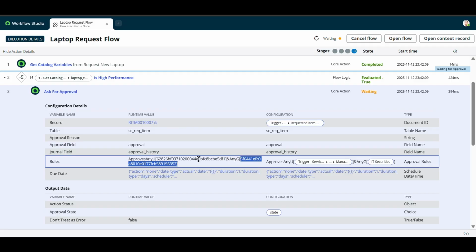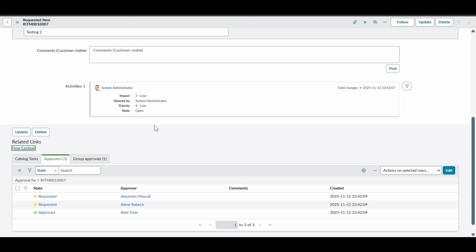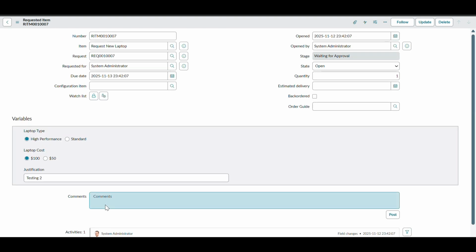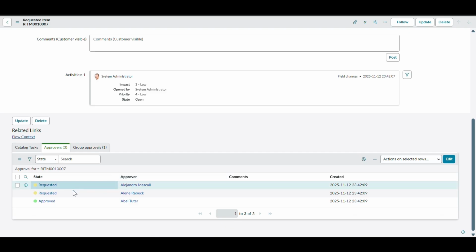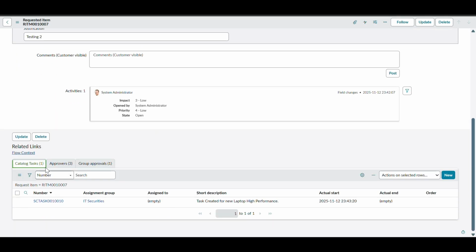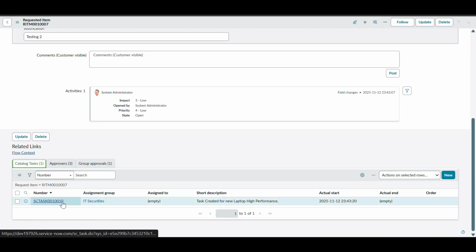So we have approved both and the task is generated, right? As of now, only the manager has approved that request, right? So now we have to wait for the IT support group to approve. If they reject, then the condition automatically rejects and the task will be closed, right? So as of now I will approve, click on approve, and then the task should be generated. Now you can see the task is generated, we map the assignment group as IT1, and we close that one.